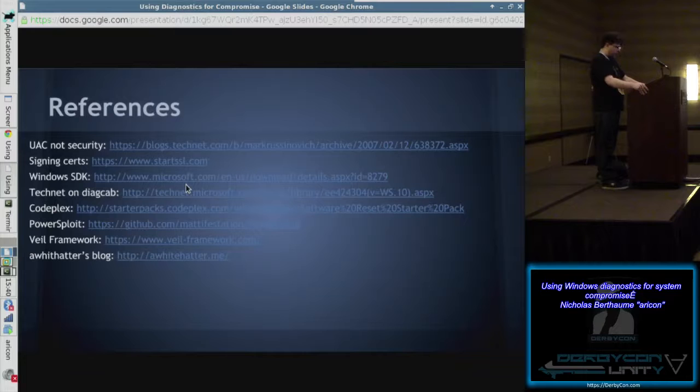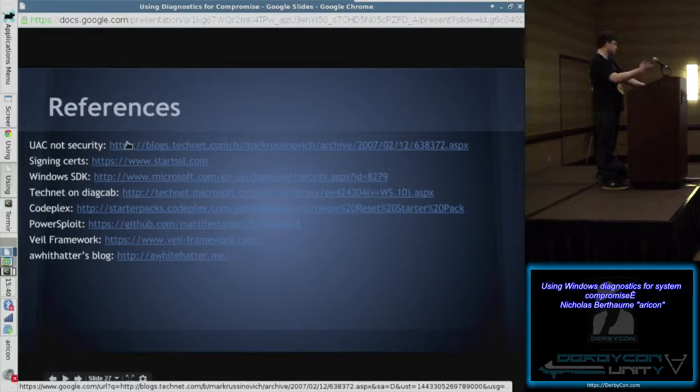So these are references. All great things, like the Windows SDK. This is everything you'll need to do any of the examples that I did here. And as I said, the tool will actually download all the resources you need to build these. I would love a cool name for the tool, because I couldn't for the life of me figure something out. So if anyone has a suggestion, I will name it that if it's decent.